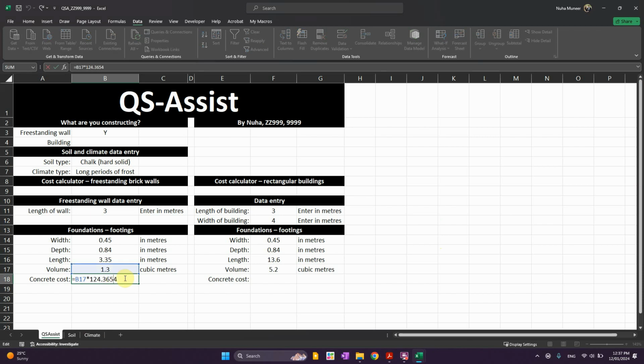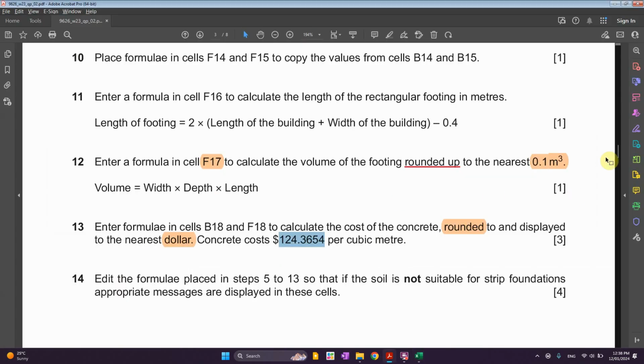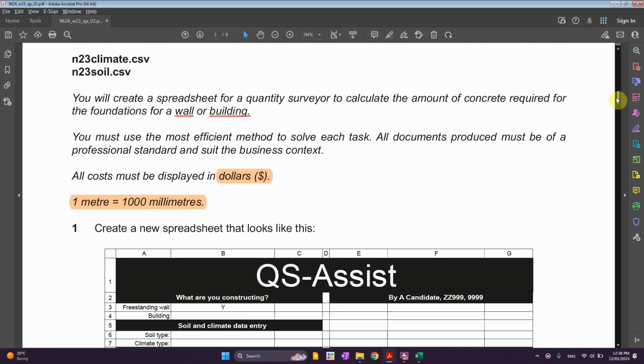Let's round up the whole number. Okay, so we got it. And right now, don't forget that in the very beginning, they told us about meter and millimeter, and they told us all the fields also must be in dollars.